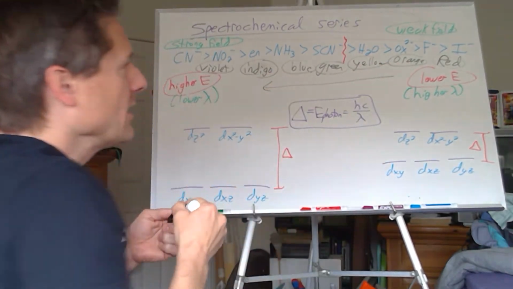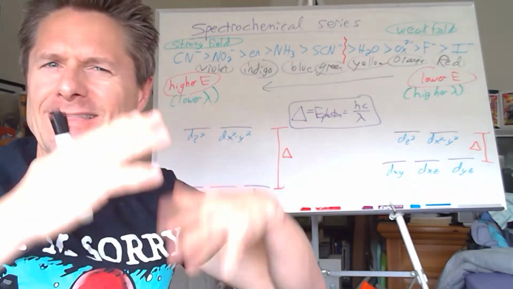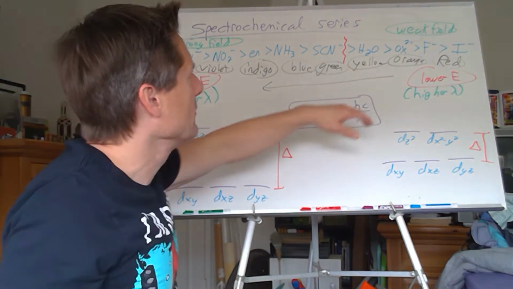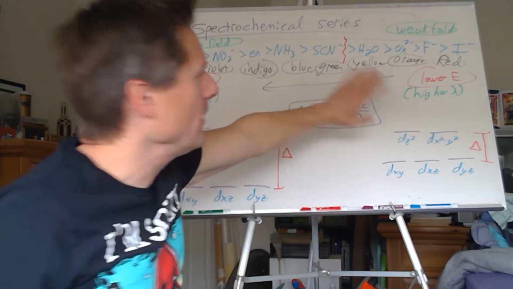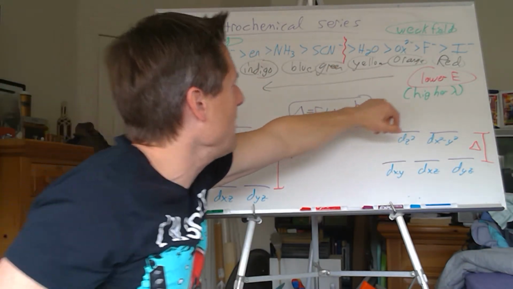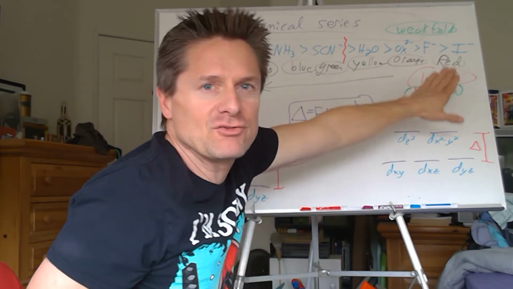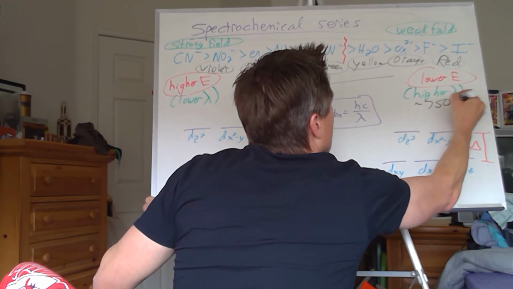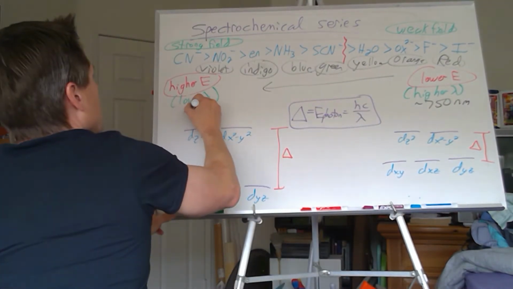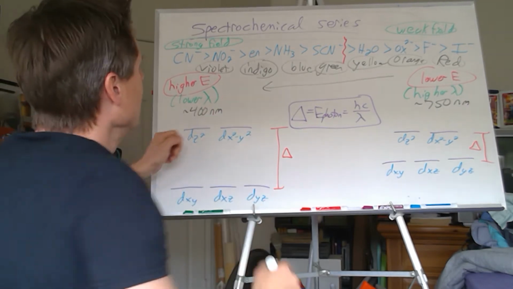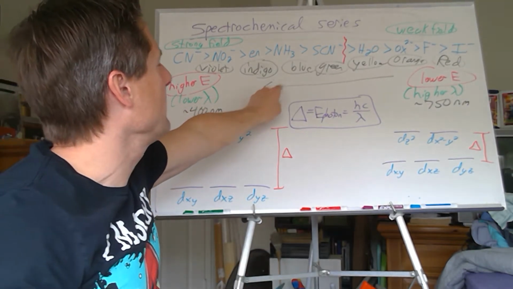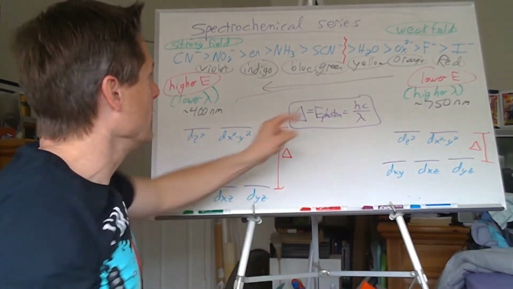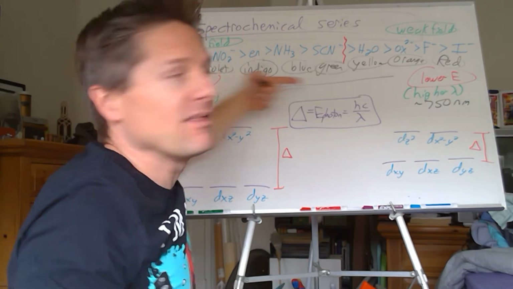Right? So you can get a rough idea, and give or take, there's a lot of other factors involved, but just as a rough rule of thumb, you could say, based on the weak field, strong field ligands, at least in an octahedral complex, these are probably going to absorb in the reddish region around 700 nanometers, 750. Over here is the 400 nanometers. So we're going 400, 450, 500, 550, 600, 650, 700, 750 across like that. So here you've got increasing wavelength but decreasing energy.